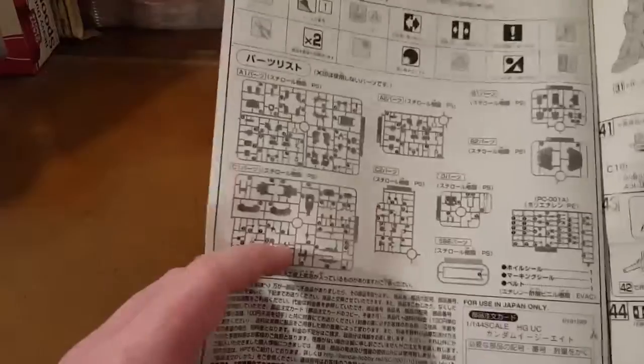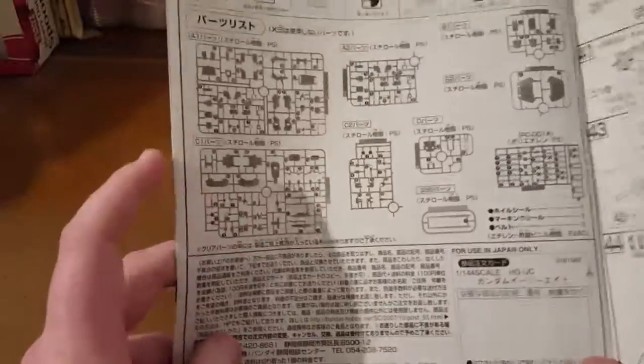Going one further, you can see your parts list. Going through here, you can see that you will be using pretty much everything. The only thing you won't be using is about six polycaps. You have a lot to work with.